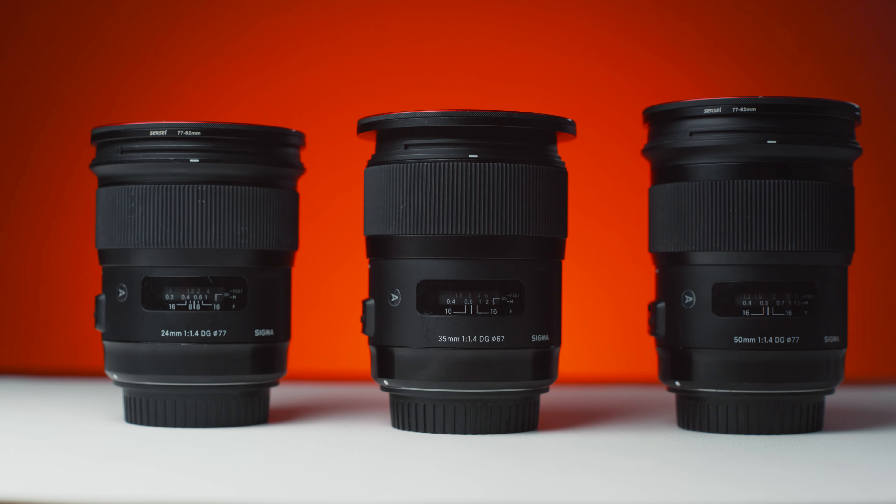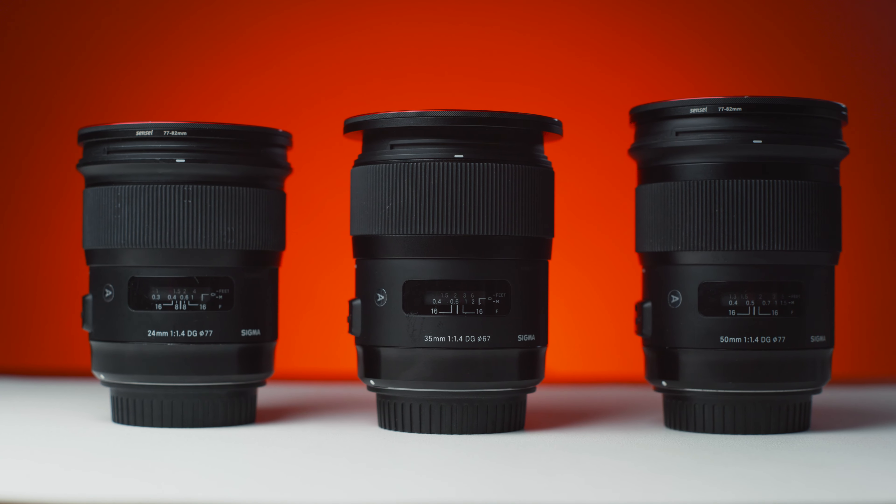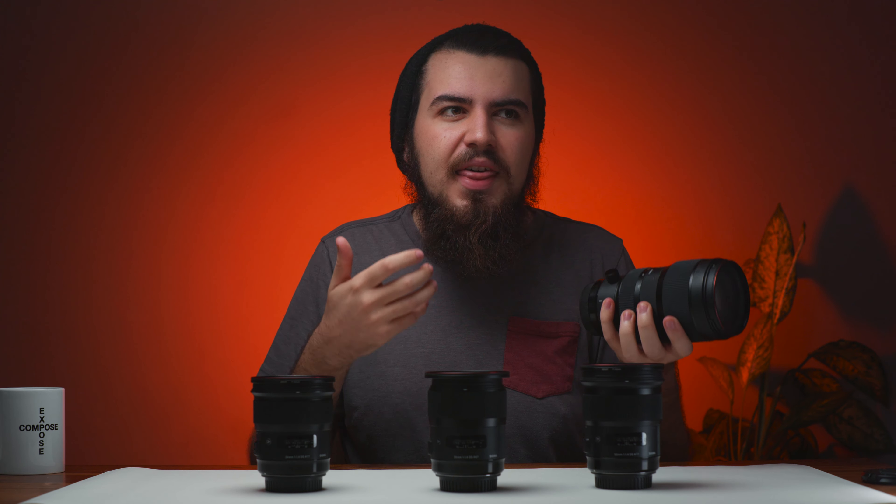They still offer pretty much the same quality as these prime lenses. However, I began to find myself constantly adjusting the zoom lens, moving back and forth trying to find the right compression, right depth, getting how much background I want in my video. I was kind of always doing this whole thing — zooming in and out with my feet and with the zoom lens — and that added a layer of complexity to it all.